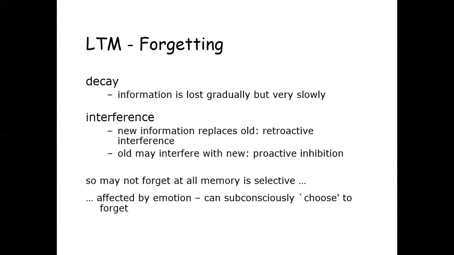Next, we'll see forgetting. There are two main theories. The first is decay, and the next is interference. Decay suggests that the information held in long-term memory may eventually be forgotten. Interference means that information is lost from memory through interference. In retroactive interference, if we acquire new information, it causes the loss of old information. Next, proactive inhibition: the old memory trace breaks through and interferes with the new information.